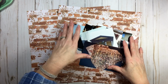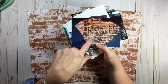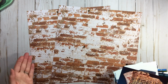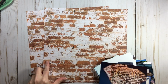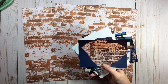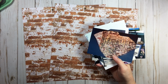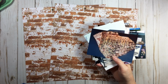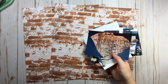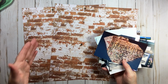And so for this page, not only am I going to be using this knockoff version, but also, when I saw this photo, of course, something popped in my brain, and what would it be? It would be this brick background paper. Now, how does that happen for me? I don't know. I honestly think it's because I'm always in my supplies, meaning I'm always looking through something, whether it's my papers or my embellishments or my thickers. I'm always going through something. So whenever I'm going through something, something's going to stick in your brain. So I think when you get out of that habit of just buying, and you're using things that you already own, they just stay in your memory bank.